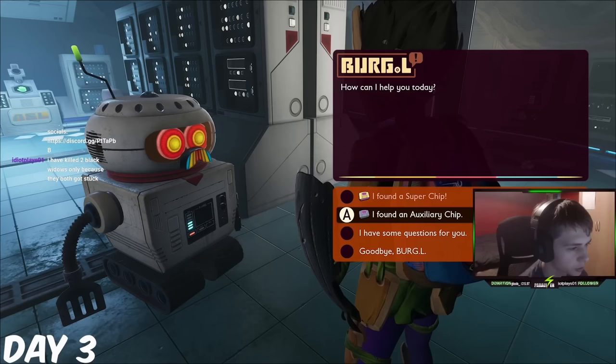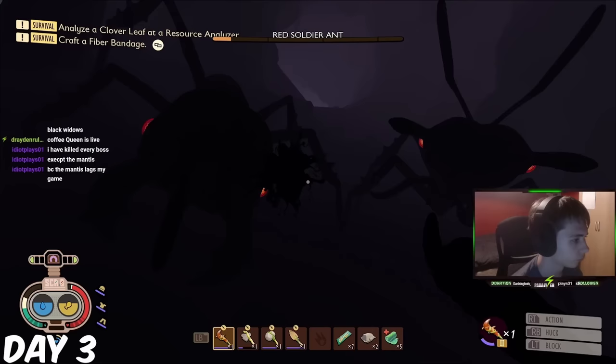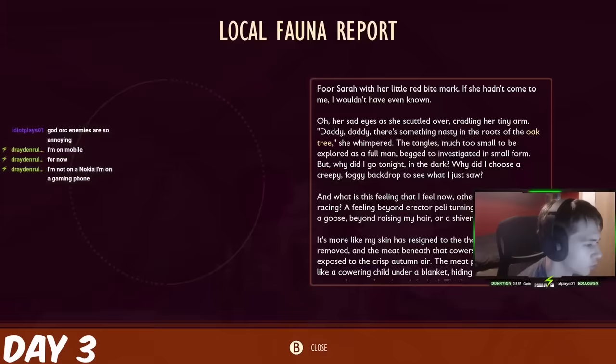I gave Burgle both of the chips we had discovered and used my raw science to unlock fiber bandage efficiency. I used the Rotten Red Ant Club to take out some Red Soldier ants, allowing me to collect another scabby. I found a file in a field station and used the resource analyzer to analyze a bunch more parts.